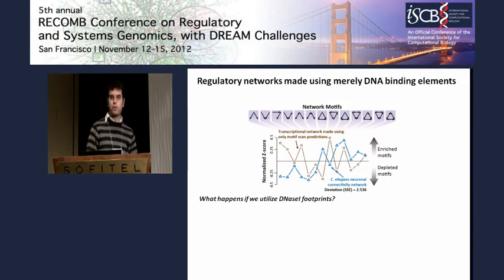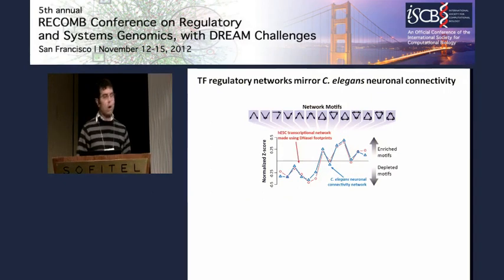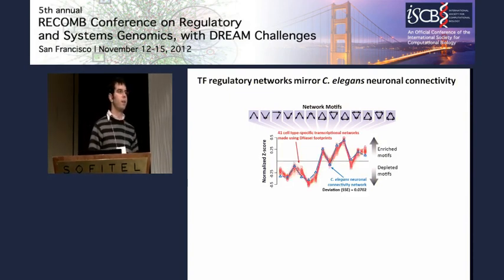So now if we go back and utilize the DNase 1 footprints, which is all the data I've been talking about so far, you can see, for just one cell type, that it very nicely replicates this conserved architecture. Furthermore, you can do this for all 41 cell types. What's really startling here is that these networks are very diverse. Like I said earlier, only 5% of the edges are shared across all the networks, yet somehow they're all converging on this common architecture that resembles how a C. elegans brain works.